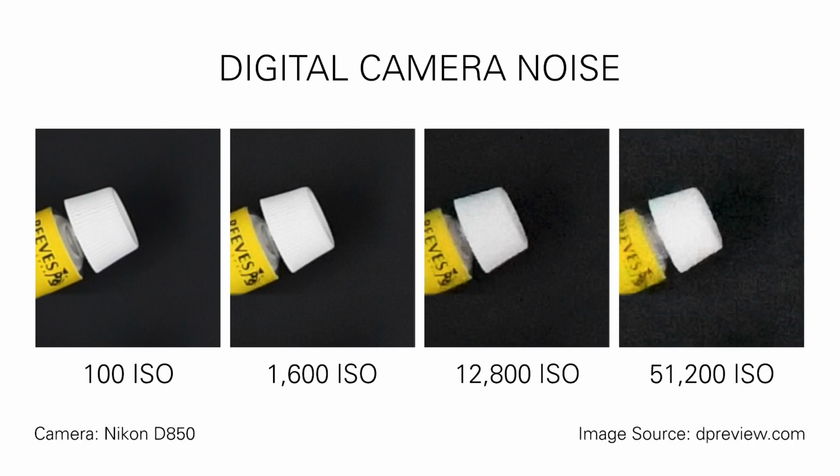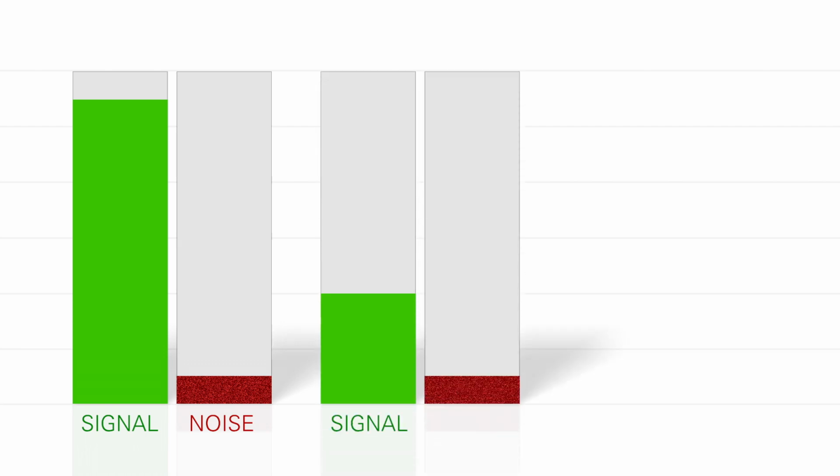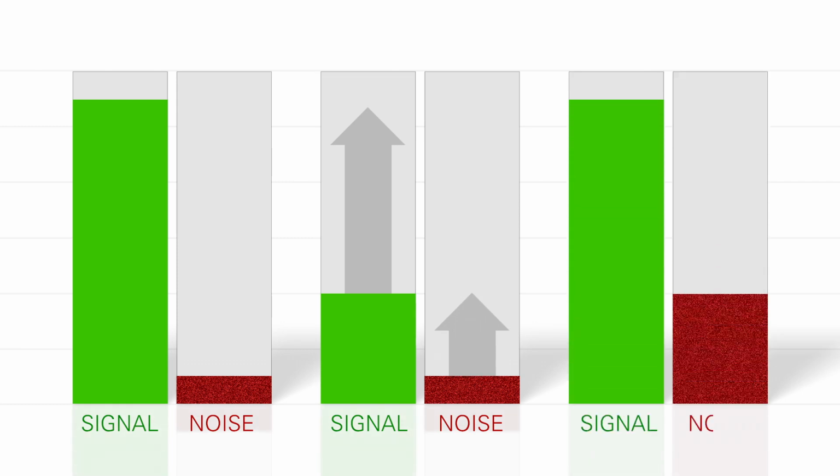The downside, however, is that we introduce noise if we push the ISO up too high. Let's say we have a pretty well-exposed sensor, well, there is hardly any noise. If, however, the exposure, the amount of light hitting the sensor, is relatively low, this low signal that hits the sensor is amplified. As we push the signal up, at the same time, we're also pushing up the noise, which then shows up in our pictures.